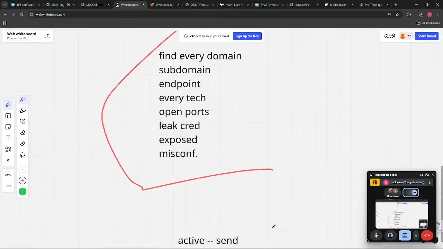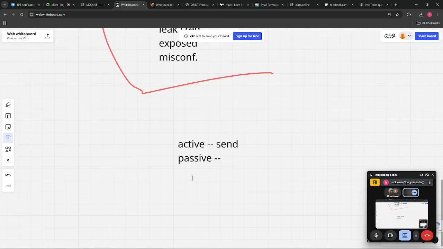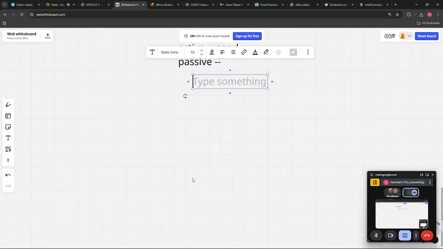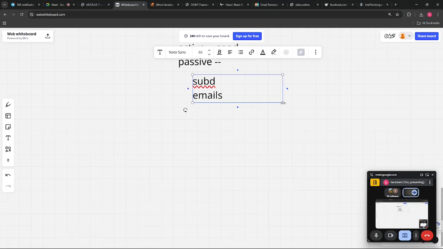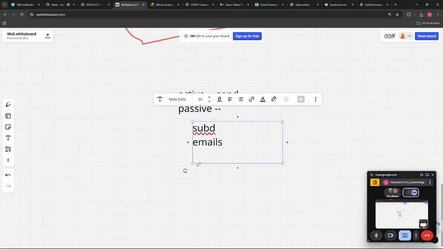You will try to find subdomains, and emails. Let's assume I work in any company and you directly find my email, you can target my individual email, and if my individual email is logged into the company PC, then through that you can enter into the company. So that's very good stuff.